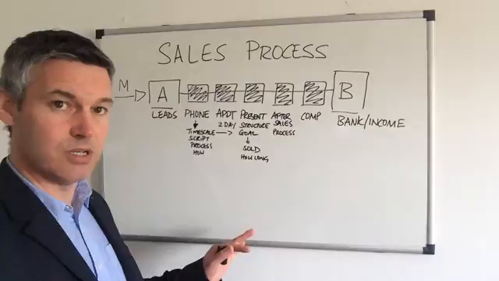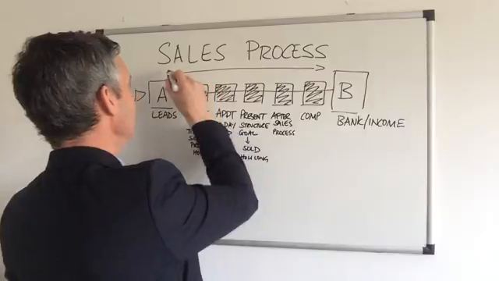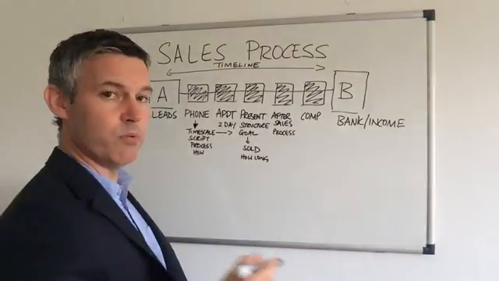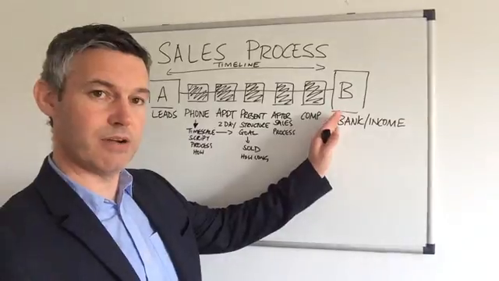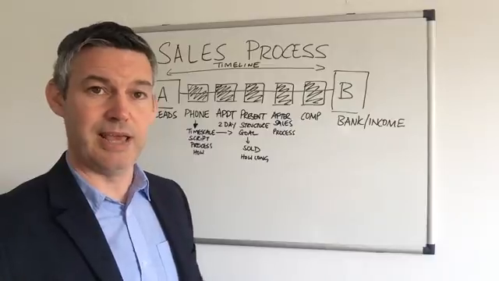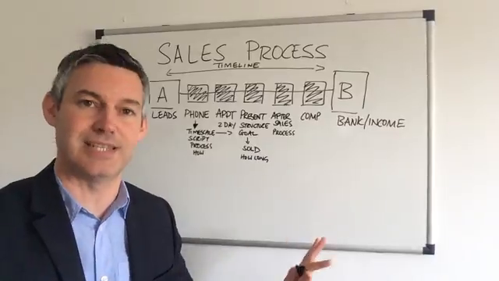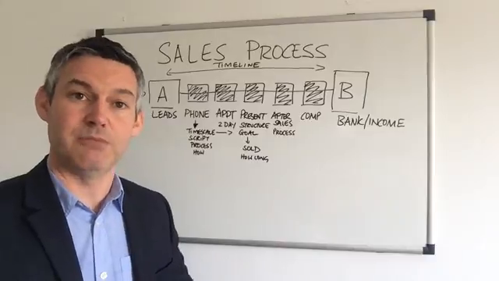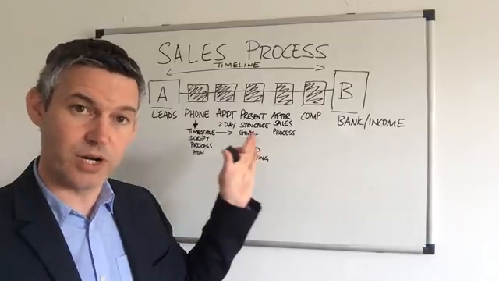Now the next thing I want you to do when you're looking through this is draw a line between the A and B, and put on here "timeline." Okay? Because I want to know the timeline between when the lead comes in and when it banks in our account. It might be 10 days, 20 days, or it might be automated: you sell a product online, it's instantaneous, it hits your bank account, fantastic. But we still have to communicate with that client, that customer. It might be 10 days, 20 days, 30 days. But the reason I want to know that figure is that I then want to try and influence it.